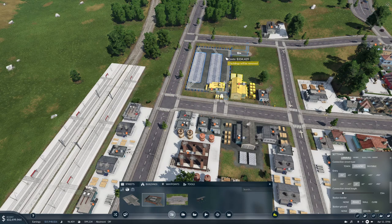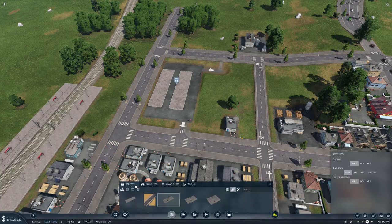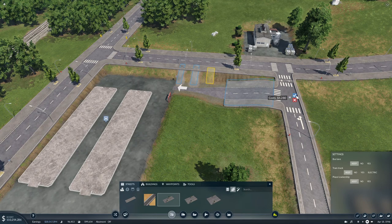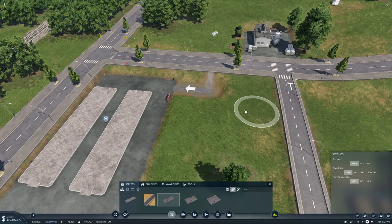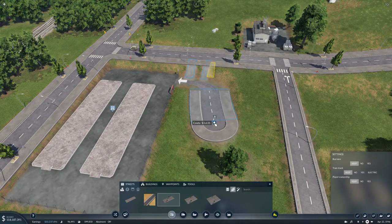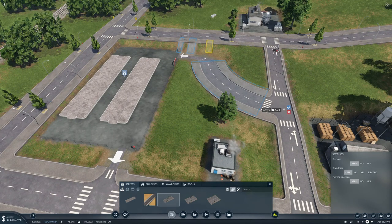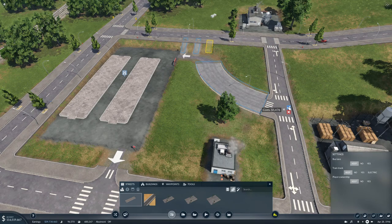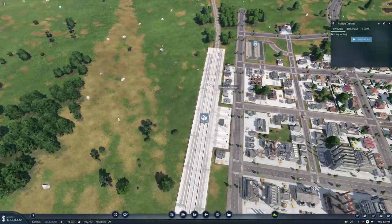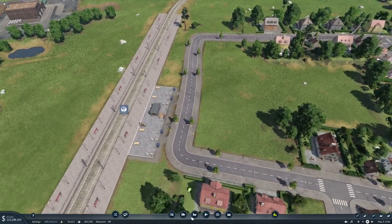In that case, I'll make it like this, and then streets. I'll make it like that. It's really ugly though. But it is very slopey. What if we do like that? Like that. All right, and it does connect to there. So that's a truck station here, and we need a truck station here.